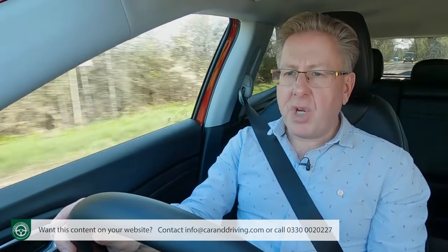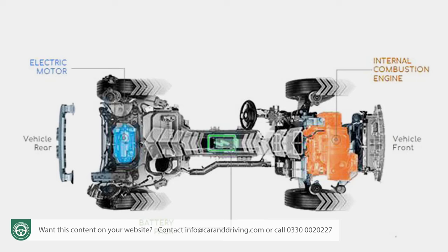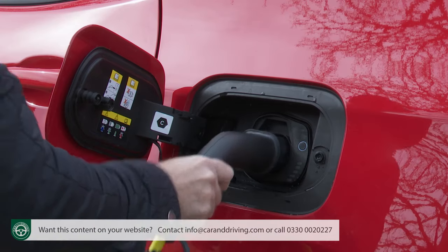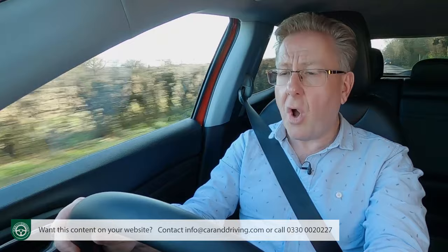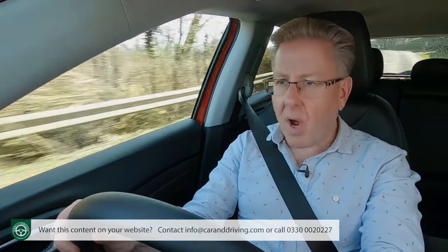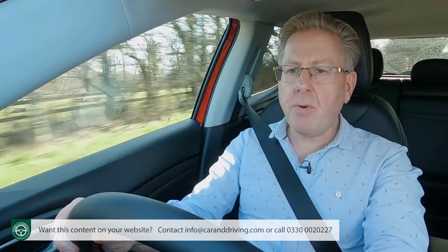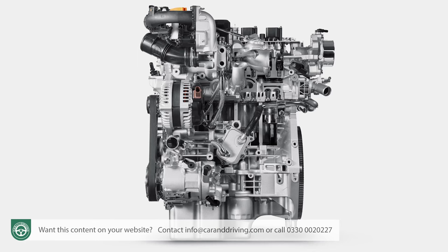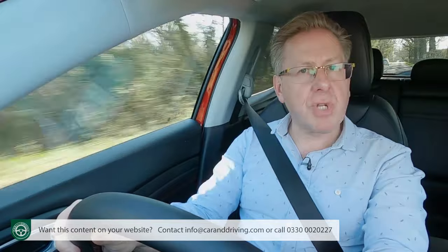The real story with the rejuvenated second-generation Compass lies with electrification. Most competing brands in this sector now offer a plug-in hybrid at the top of the line-up, as Jeep now does, and we're trying one here. Further down the range, contenders tend to be divided as to whether more affordable models should offer mild hybrid tech — affordable but rather ineffective — or a self-charging full hybrid Prius-like engine, pricier but better able to provide the kind of economy owners used to get from diesel units the brand has now abandoned. In a stroke of shared Stellantis Group engineering innovation, Jeep's decided to try and provide the best of both with the 1.5-litre turbocharged e-hybrid petrol engine that it expects most Compass customers to want going forward. In reality, it's probably best to view the e-hybrid powertrain as a mild hybrid package with a few extra tricks up its sleeve.